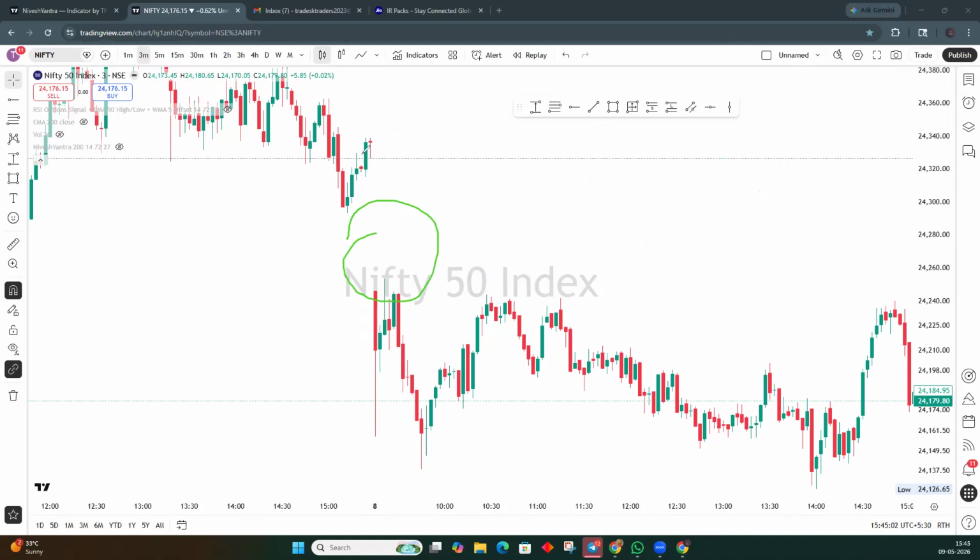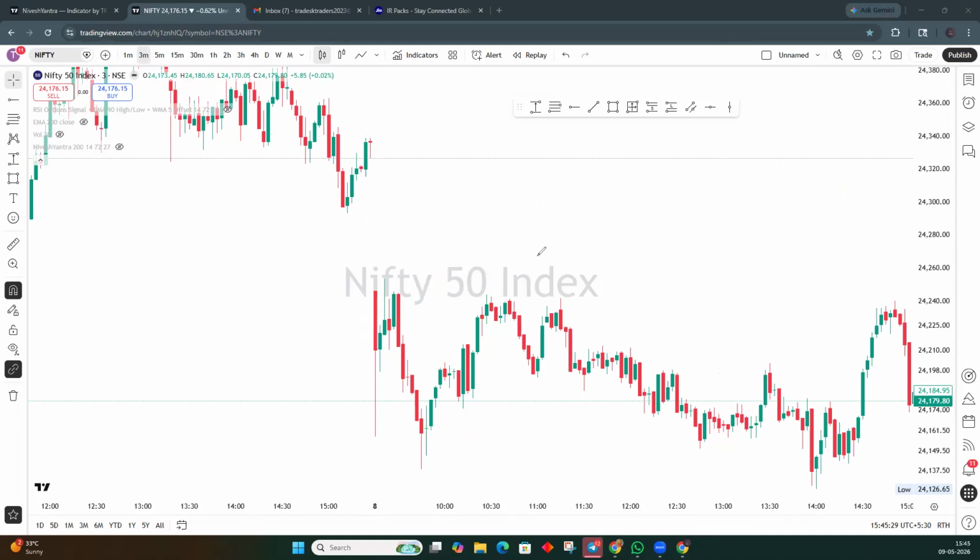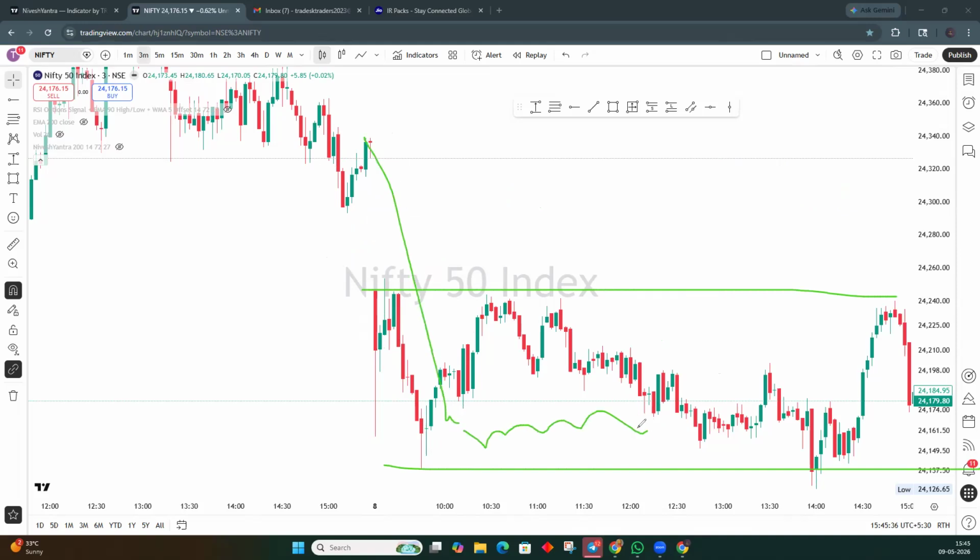Now, those who have taken overnight positions on the call side or put side, here those who have taken the put side trade overnight, are mostly going for profit booking. After a gap down you will see either the market sometimes recovers or it will remain sideways, and after that it can go for the upside. This is the common mindset of a trader, because after a gap down we usually wait for the market to give a proper signal for a bullish setup to take the upside.